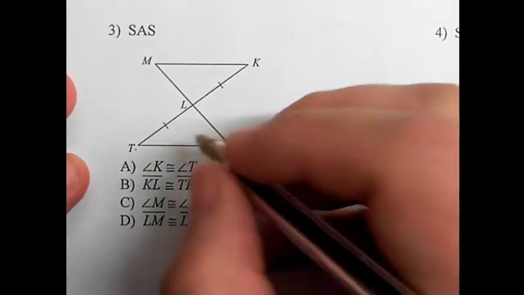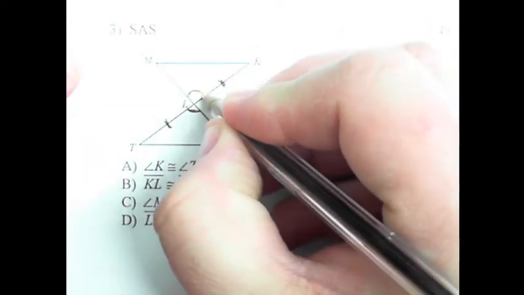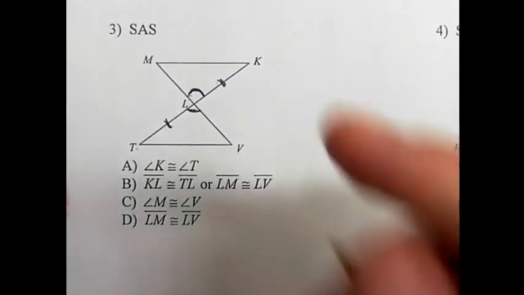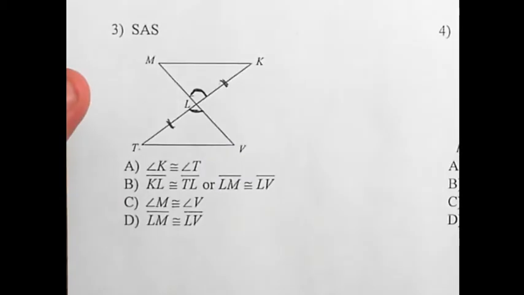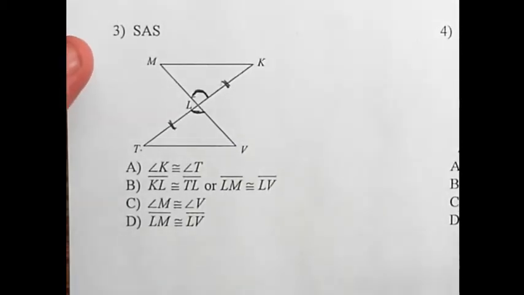Problem number 3. I'm given a side and a side. I can figure that this angle is congruent to this angle. Now, do you guys remember how I know those are congruent? Reflection. Well, reflexive only deals with the side. Well, let me think about that. No, it can deal with an angle.